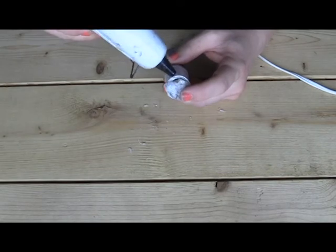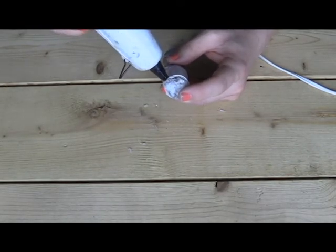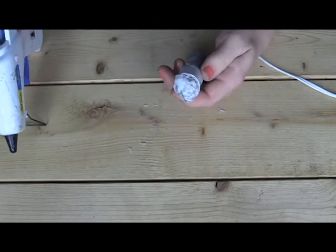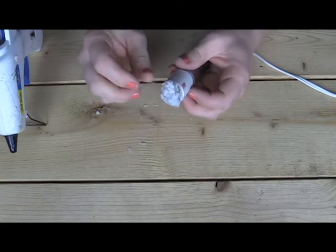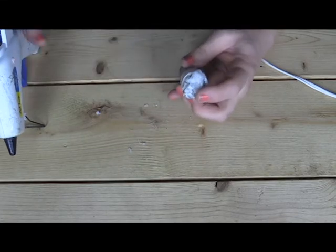So this is drying pretty quickly, so I'm just gonna take some and put it on the sides and I can sculpt it with my finger again, kind of trying to make it work. Oh, there's a little spot right here.